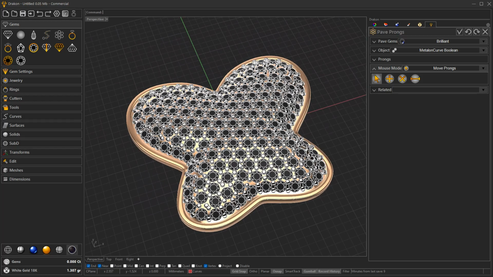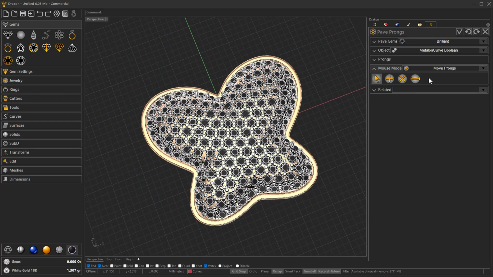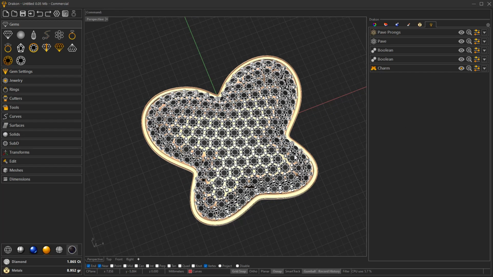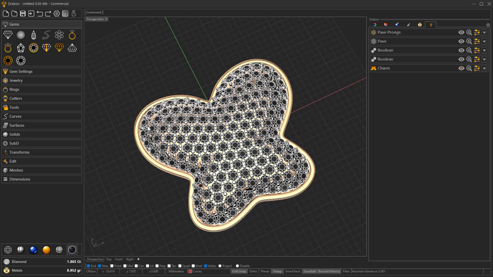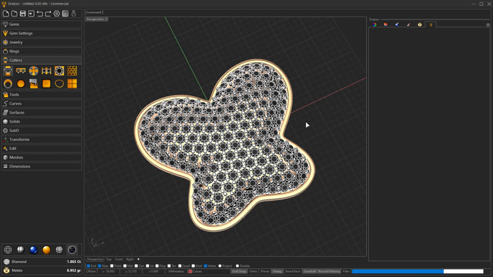So now that we have the settings and the gems, we can move to the next step, where we will be adding the gem cutters. So I just select the gems.